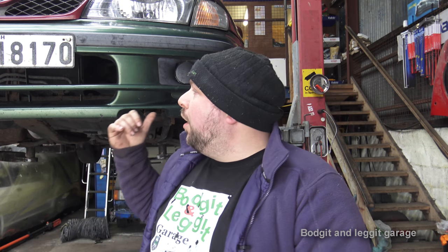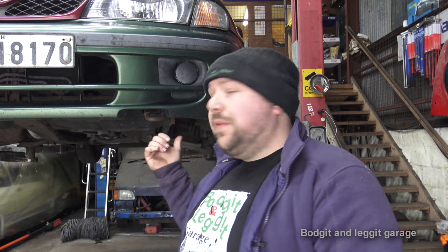It really does depend on the car and the time situation. For example, I could have a CV joint tomorrow - that's not a problem. But if the CV joint is good and it's the drive shaft, well, to get a brand new drive shaft for this car is going to be too expensive, so we'd have to go down the second-hand route. But that could mean the car's here for two or three days. He needs his car and I need it off the lift.